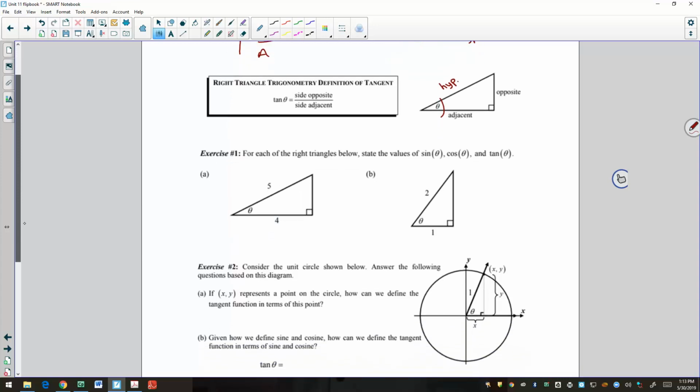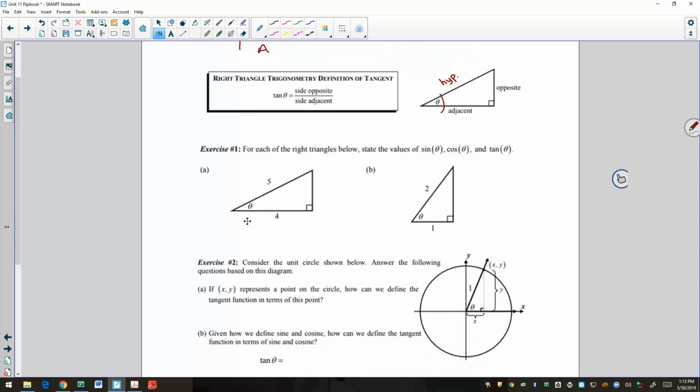If you look at exercise 1, we want to know what the sine, cosine, and tangent are for this angle. We can figure out at least one of them right away. I'm going to label these with O, A, and H, so I know which is the opposite, the hypotenuse, and the adjacent. 5 is the hypotenuse because it's across from the right angle. This is the opposite side because it's opposite my angle, and this leaves the adjacent. Really quickly, I always write SOHCAHTOA out like this. If you have another way to write it, that's fine, as long as you know which sides go with which trig function. The one I can tell you right away is cosine.